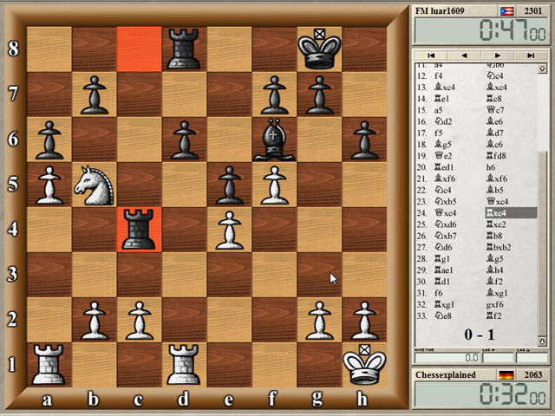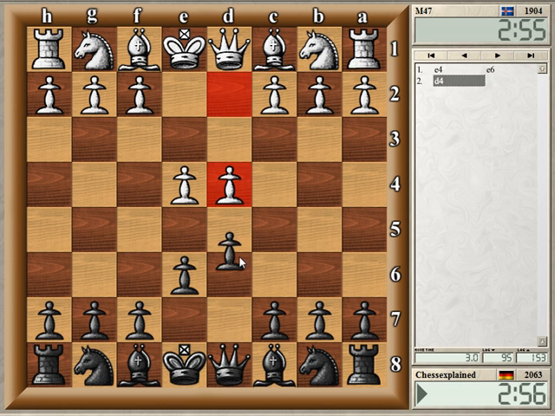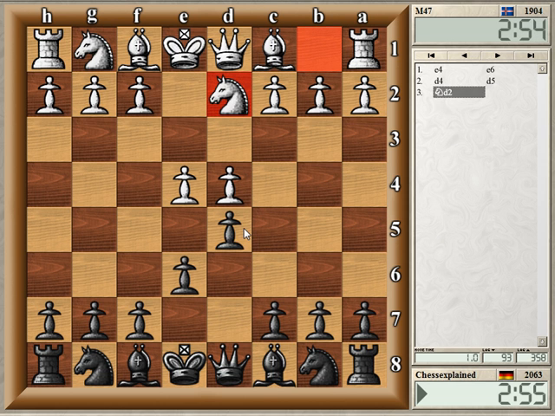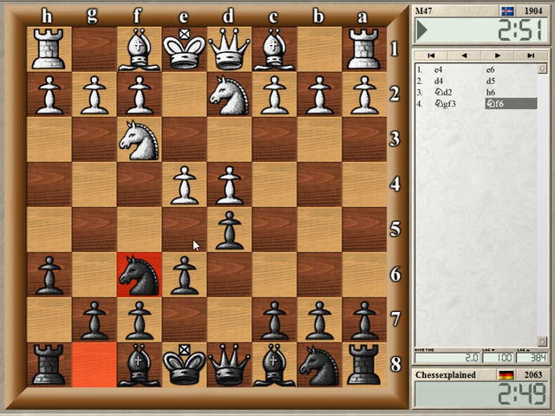Game started. Right, e4. Okay, let's change a bit here. And let's see what happens here in this French. Okay, I try a funny move here, h6. The idea will be revealed later.